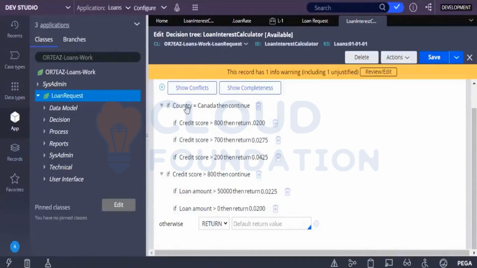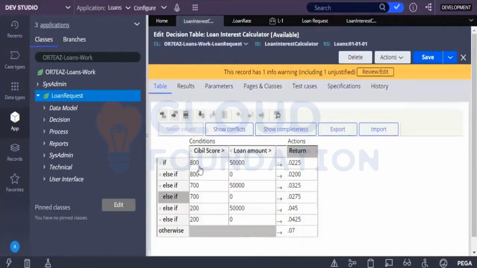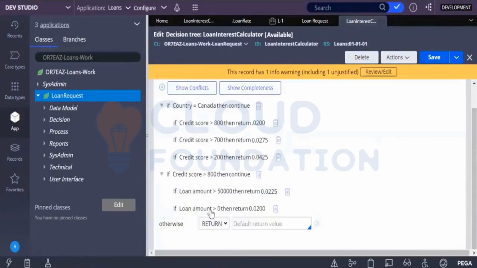No, actually see, in this particular decision table, what we did is we calculated a CIBIL score greater than 800, loan amount 50,000, then 800 zero, right? Here also we need to add the same thing. If you want to add, it will take like 10 minutes to add that. Whether you want to check this decision table based upon the current logic or with any other logic.